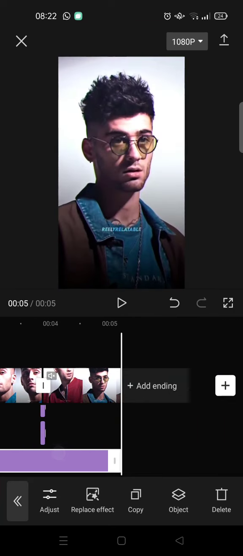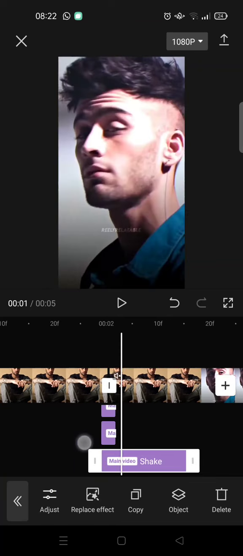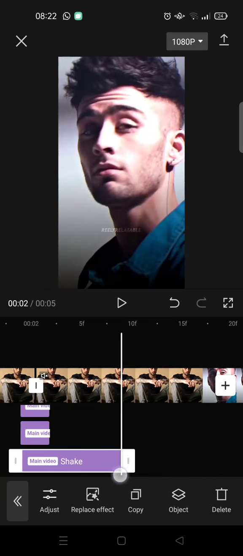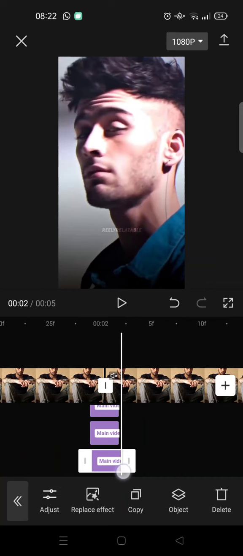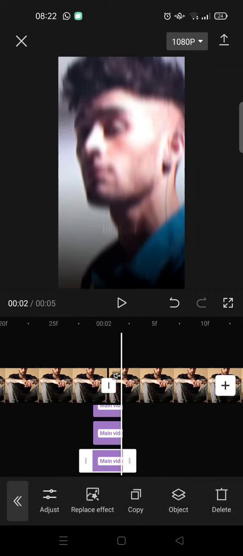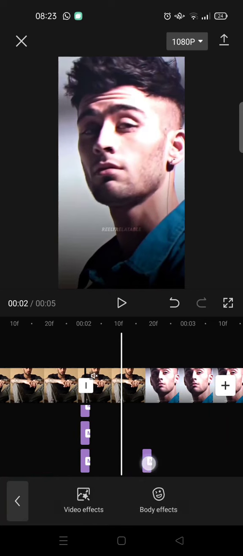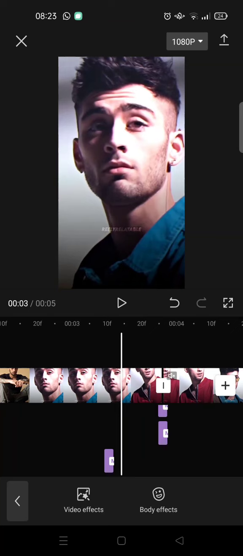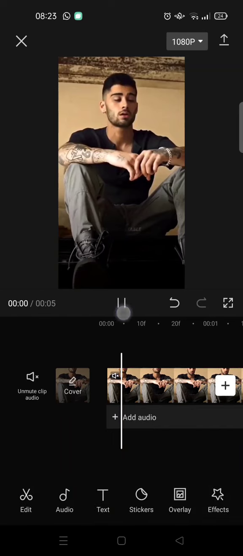Okay, you need to shorten it first, and the length should be aligned with the vertical blur. Okay, like this. Copy it and move it to the second one, the second transitions in here. So the final result will go like this.